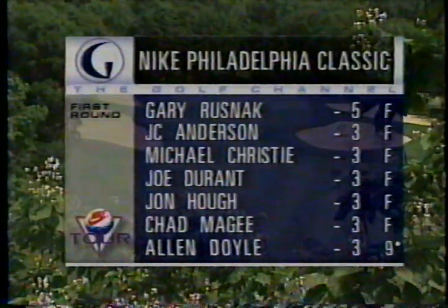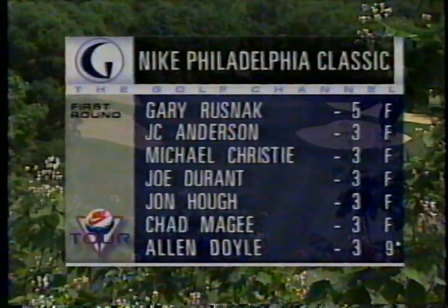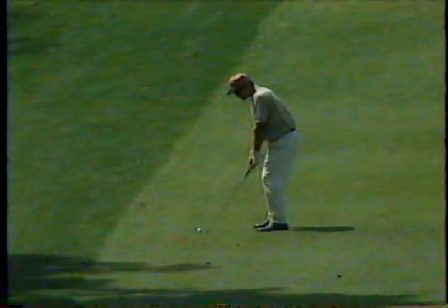Gary Rusnak is in at 65, and 6 other players are in the chase, just 2 shots back. Derek Gilchrist now with his second shot at the tough 16th. Man, any drive in the fairway here is a heck of a good drive, having to play it off that slope. It's about 245 yards off the tee. Boy, and another good shot here at 16.